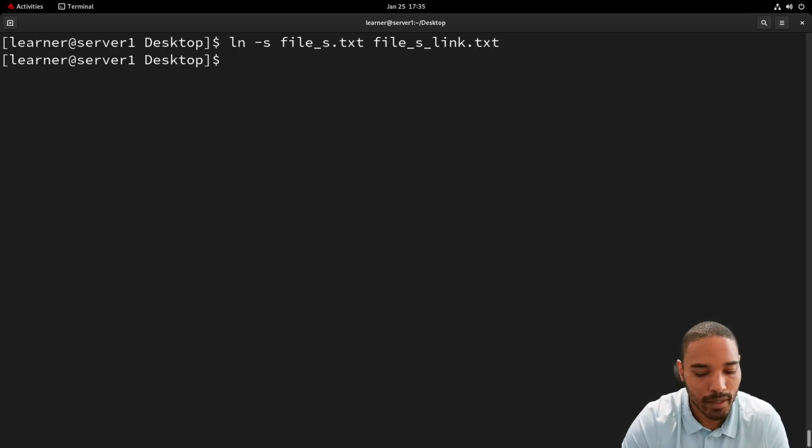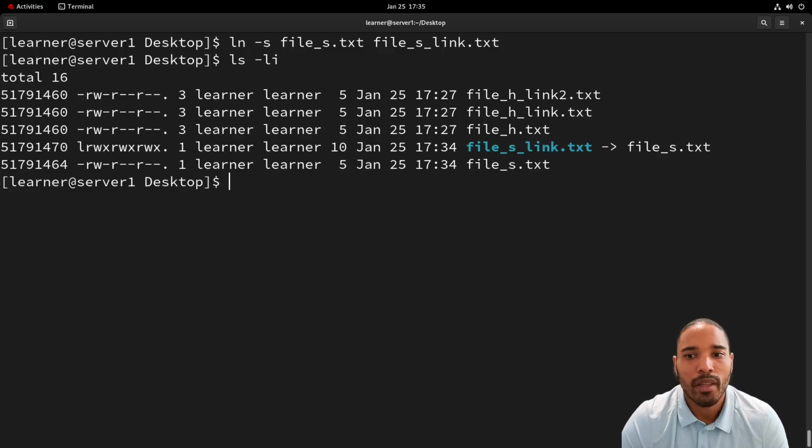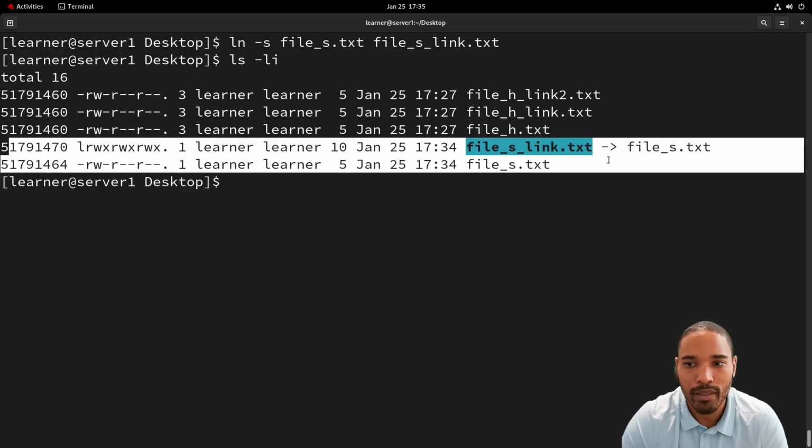Then we'll do the same thing for ls -li. And then we can see here, if we look at this situation, our original file has that inode, and we can also see that it creates a path here. The original file has this inode, the symbolic link has a different inode.